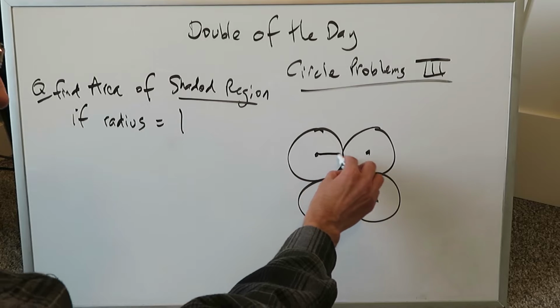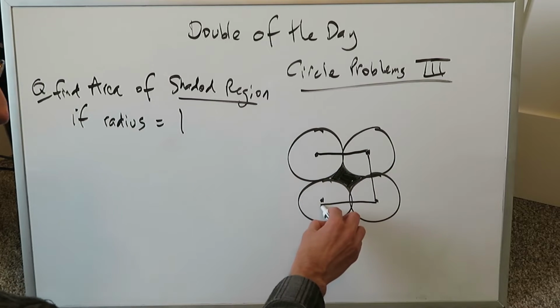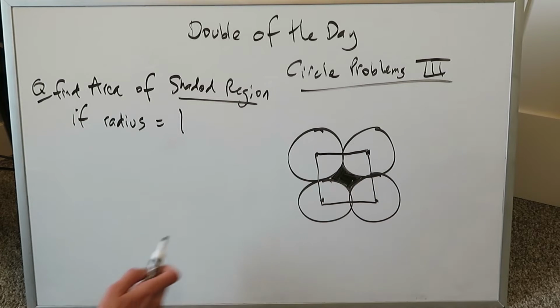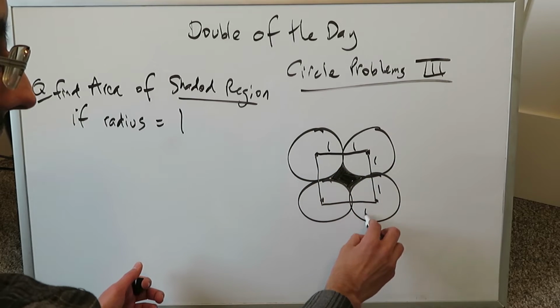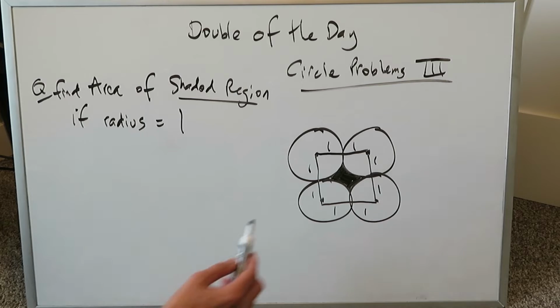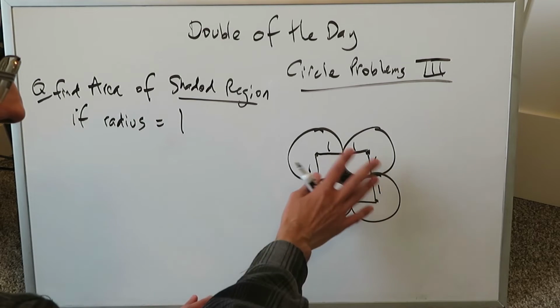If you were to connect these dots which represent the centers of these 4 circles, you have generated a square. You know the radius in all dimensions is 1. You've got a 1 going across in every way. If you were to calculate the area of the square, it would be much larger, right? Think about it, it's much larger.